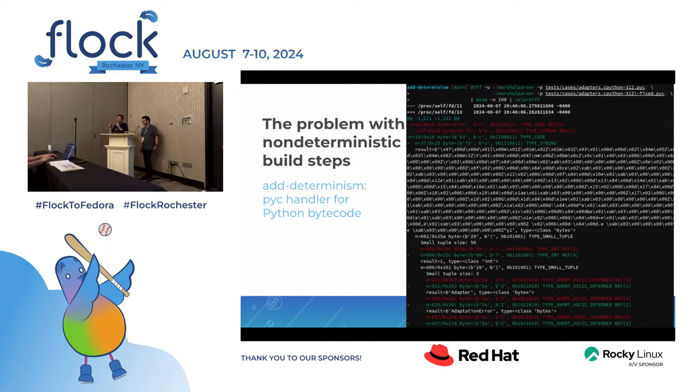And the bytecode is written in a way where it's essentially a long series of Python objects. And the objects, when they're serialized, have a flag that says this object may be reused later, and then later in the file, instead of writing the same object again, you give a reference by number to one of the objects that were flagged earlier. It turns out that sometimes objects are flagged for being used later in an inconsistent way. So either they are not used at all, or they are used a different number of times.